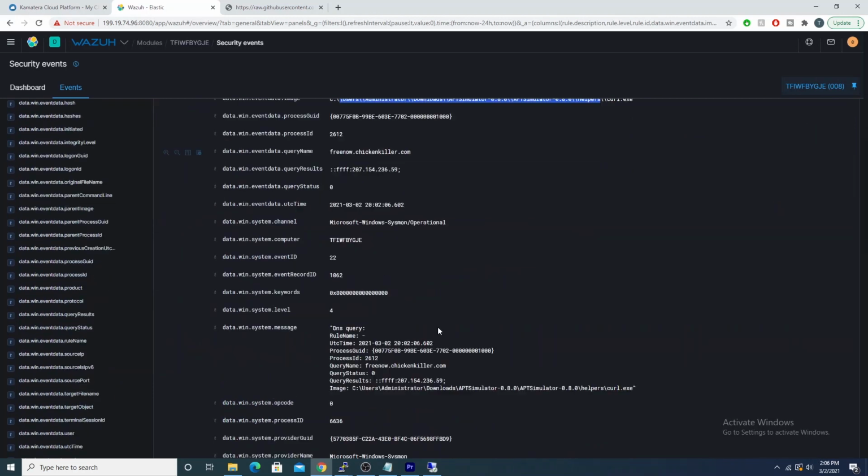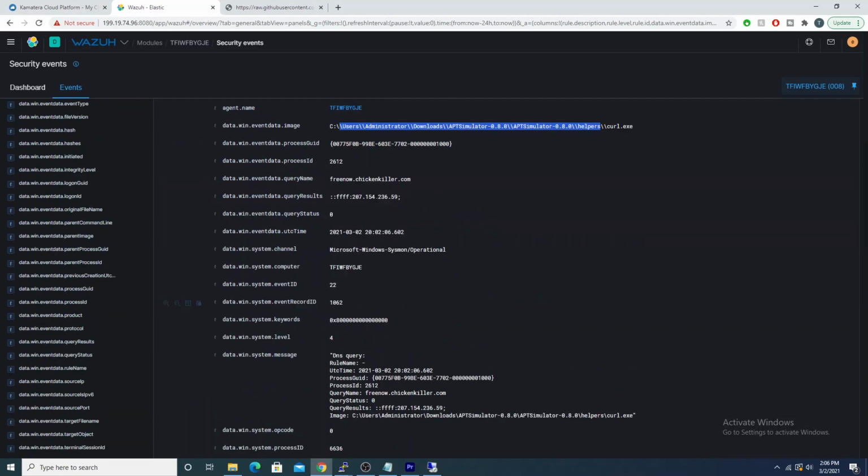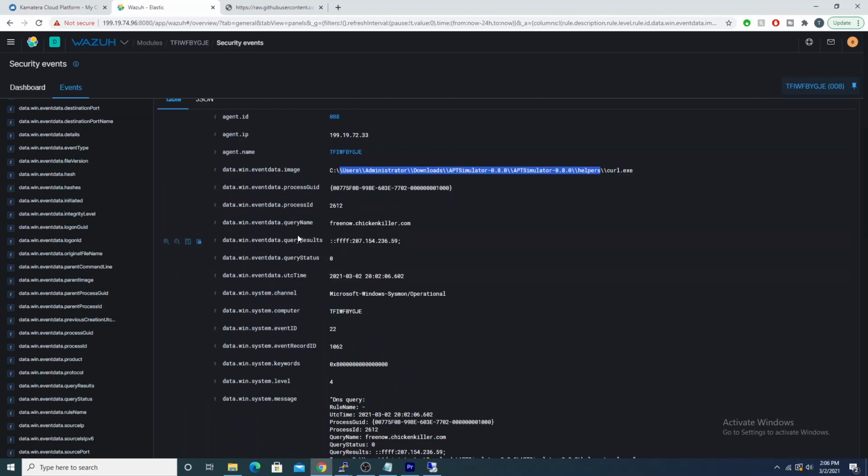So you can see the wealth of information that Sysmon is bringing in. It brings in so much that we can then start to create our own rules off of. We can create a dashboard that allows us to view all these Sysmon events going on within my network. Maybe I like to review DNS queries that are made every so often. We could start to get really sophisticated and automate DNS queries, so we could compare DNS queries made against a list of known malicious domains. And we have the ability to do that with Wazuh.